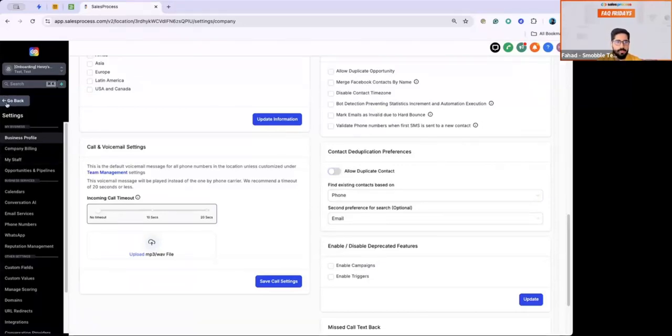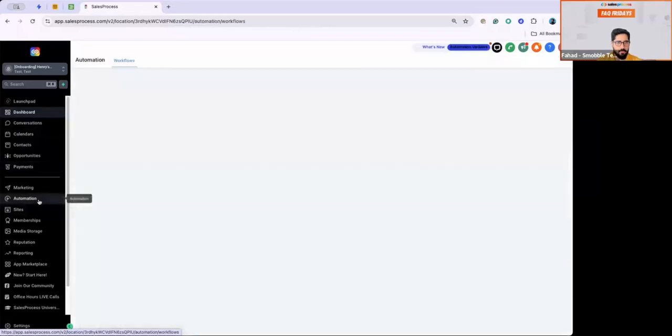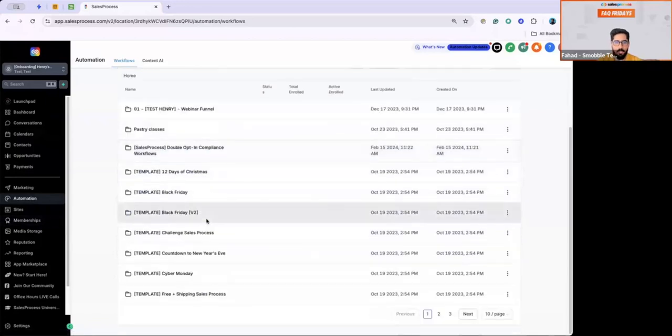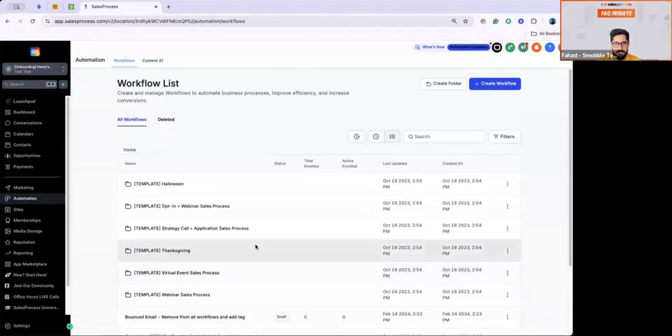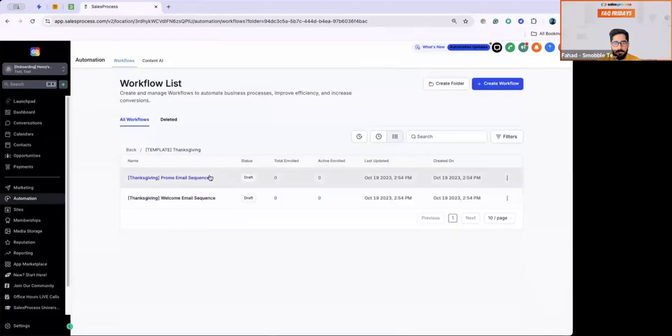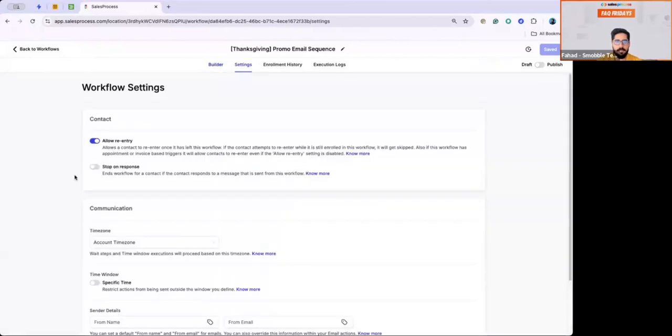And then there is another feature, which people think is the same option, but it is not. So if you are in your workflow, for example, if the same situation was happening with you, I think someone did that because last time we discussed it. Let me open one of them. In any of the workflows, if you go to their settings, there's an option for allow reentry.